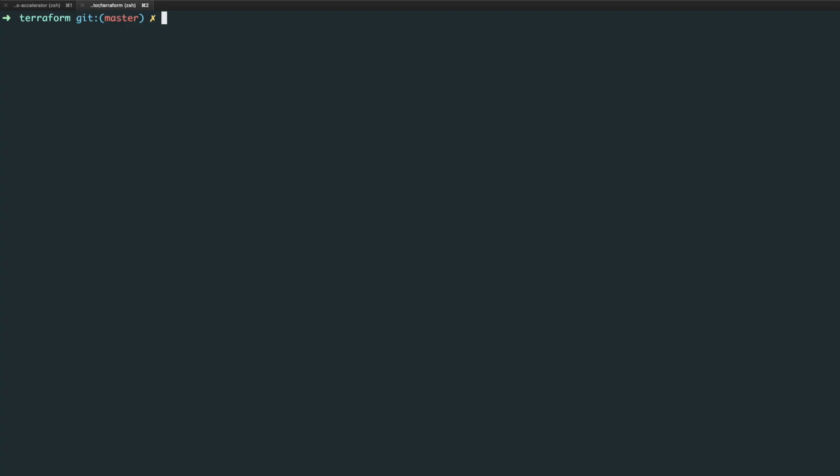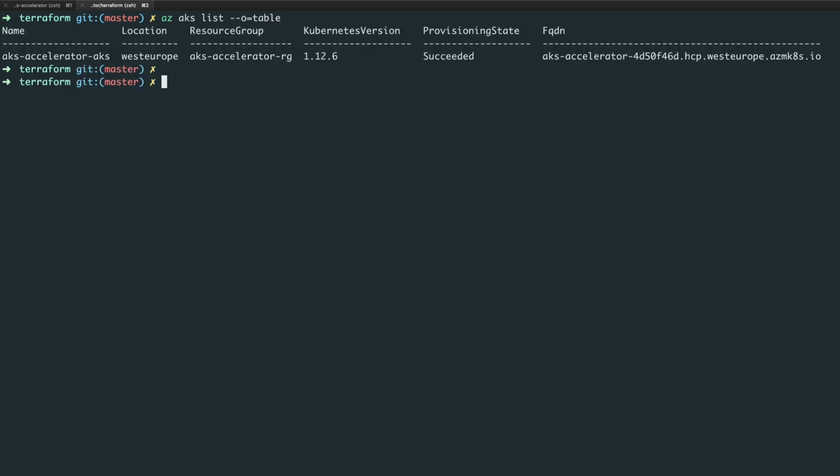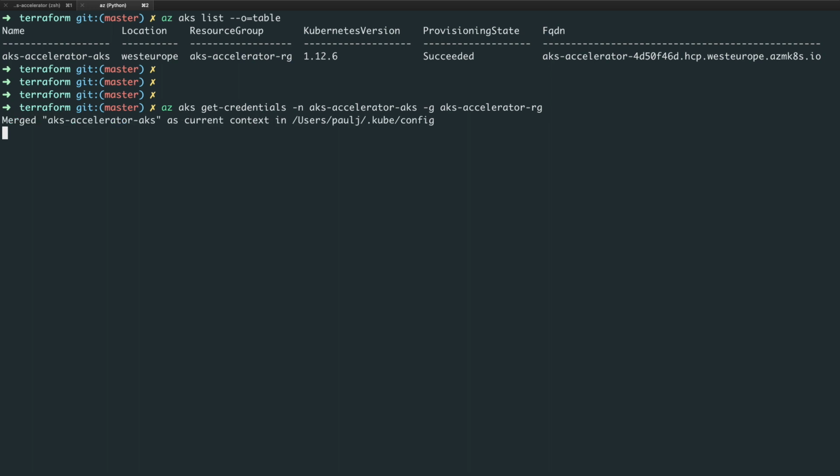Back in the command line then, we can use the AKS options to see the cluster. So we can list in the form of a table. We can see the cluster's name, location, resource group, and FQDN, the API server. So let's get the credentials for it, and Azure provides a nice helper function for that too. If we pass in the name of the cluster and the name of our resource group, it will pull down the credentials we need from Kubernetes and insert them into our local kube config file and set the current context. It's very nice.